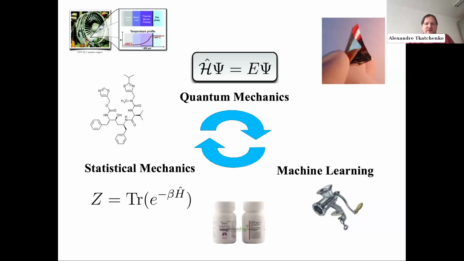But of course, of all these pillars, I think the most fundamental is that of quantum mechanics. Because if we make errors in our quantum mechanical force calculations, those errors will propagate, often in an uncontrollable way, into our statistical properties or into our machine learning potentials. So as we go about constructing more and more general or universal machine learning potentials, it becomes especially relevant to have a very precise and accurate description of quantum mechanical forces.